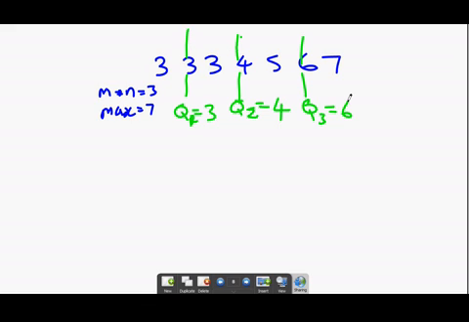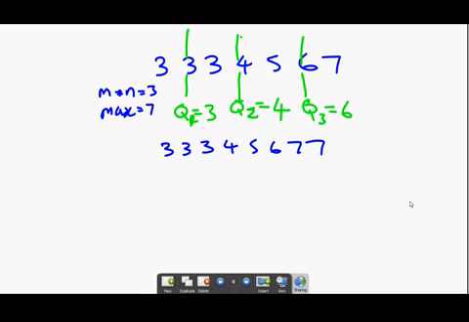Now let's go to the next set of data. I'm just going to push this through quickly. So let's have 3, 3, 3, 4, 5, 6, 7, 7. Now I've increased it. Now we have an even number. And I'm doing this for a purpose so that people can get used to finding quartiles with different sets of numbers. And there's a reason why I'm doing this. You should look at all the examples. They're not the same.